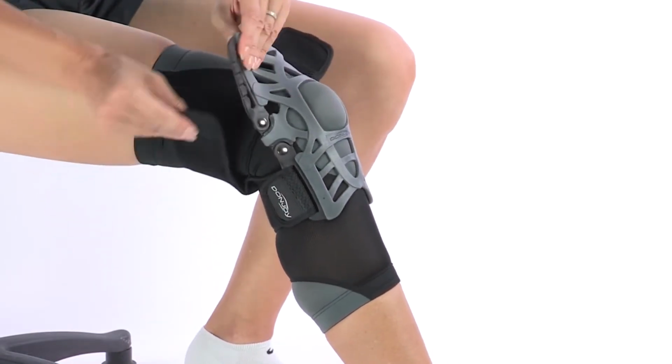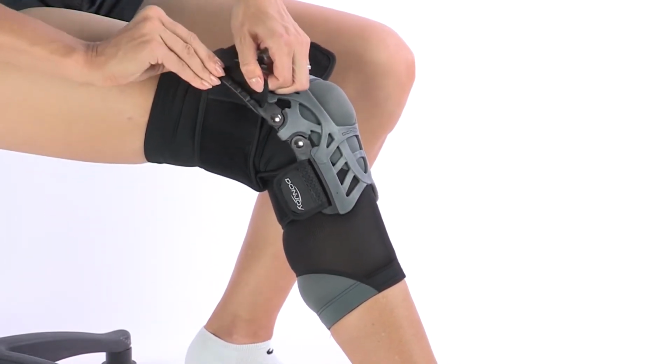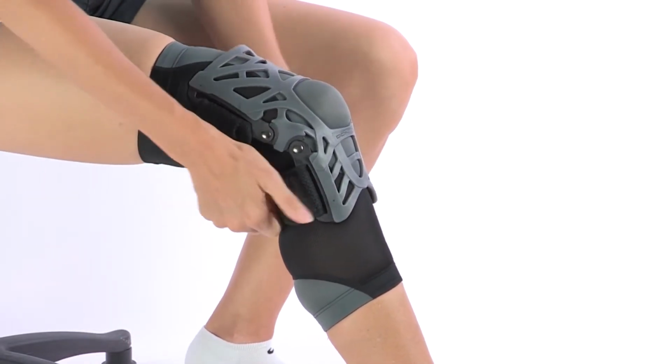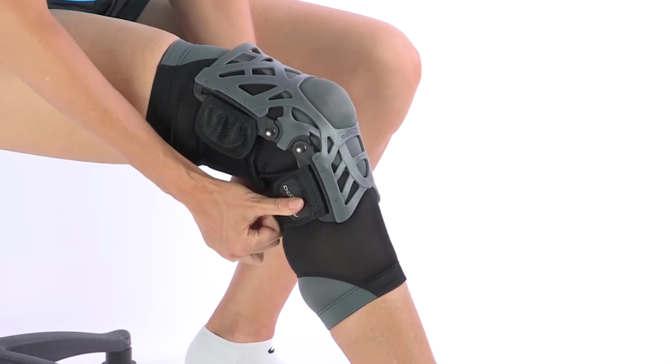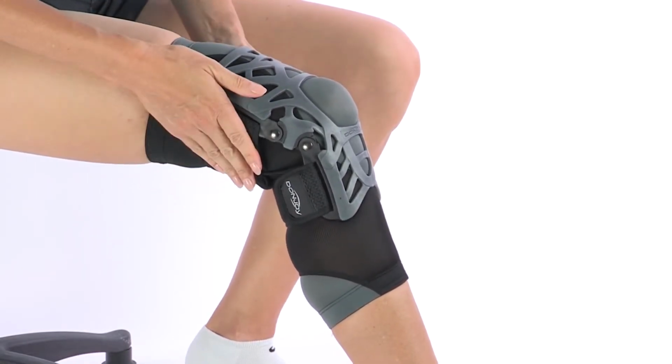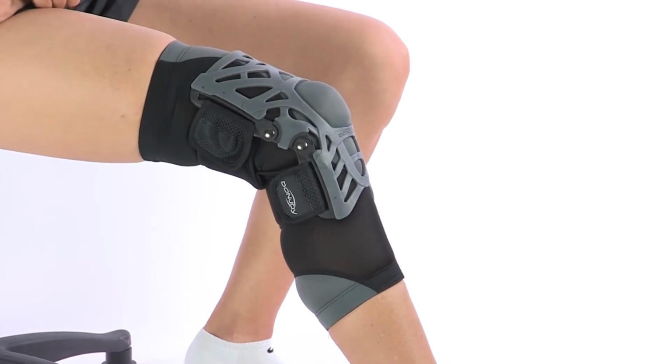Thread the tabs of the back pad through the tab slots on the web, then press them down like so. Once you've threaded the tabs, you can adjust them by lifting and pulling the bottom pair first, and then do the same with the top pair. You want it to be snug and comfortable, but not too tight.